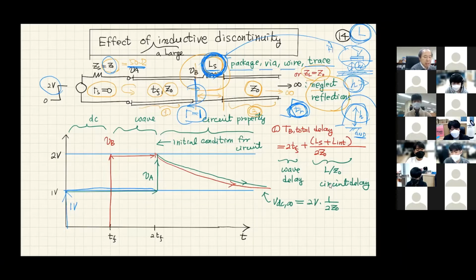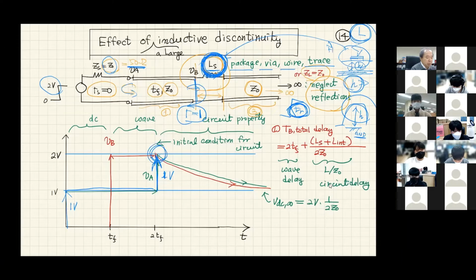In the previous slide, with a very fast switching time, capacitance is behaving as a short circuit, but inductance is becoming as an open circuit at a very fast transition time. Because of that, we're gonna have huge reflections. And this reflection will go back to this source. And because of that, it will go to another 1 volt. And it is going to go to a 2 volt. That is a condition for open termination.